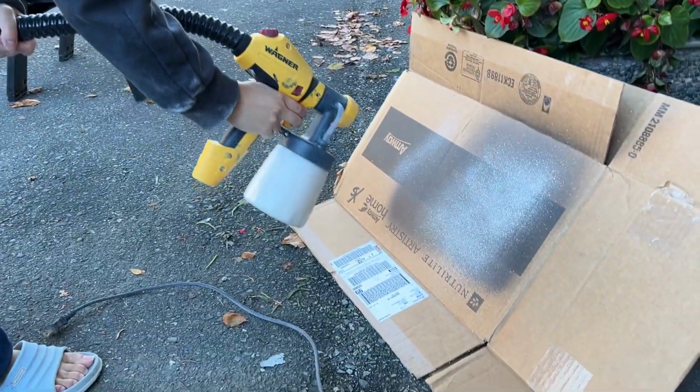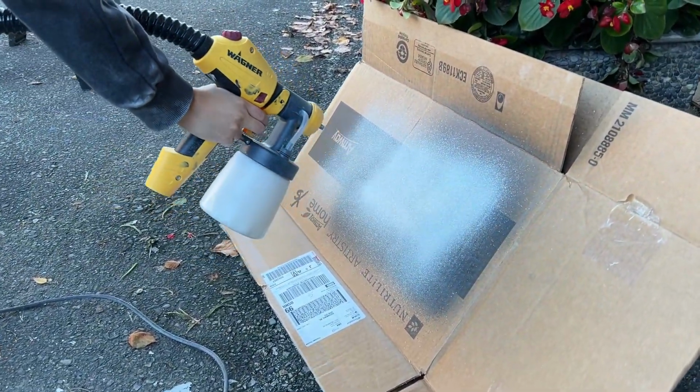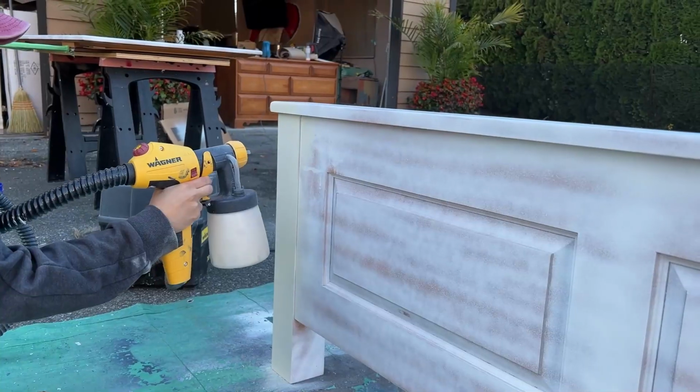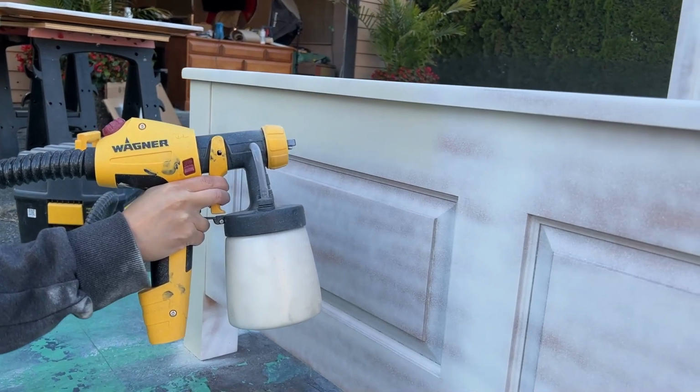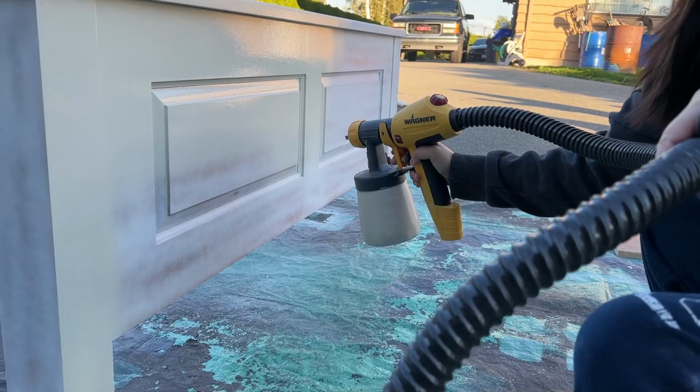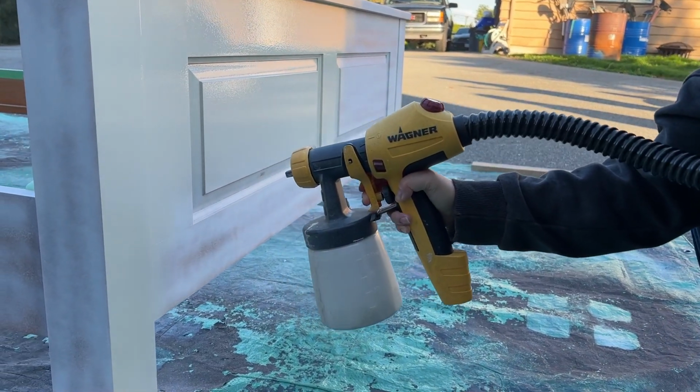So with my paint sprayer, I'm laying down my first layer of this warm white paint over everything, making sure to hit the details at the right angle. I'm putting on 2 coats of color before moving on to polyurethane. And props to whoever invented the paint sprayer, because doing this by hand would have taken forever.